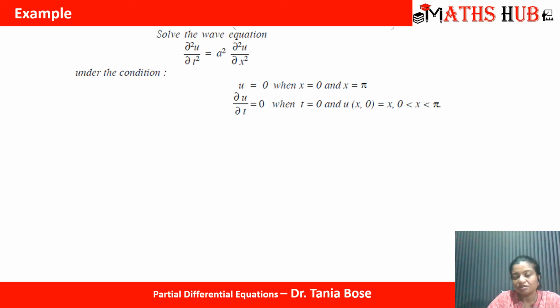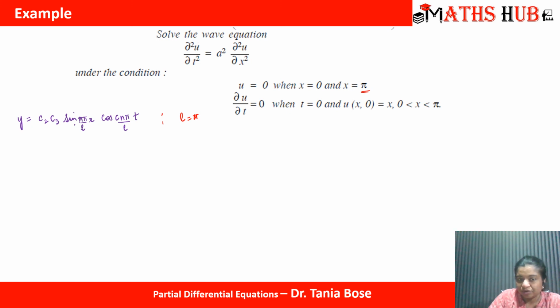As I told you, the solution will remain the same till the third step, right? So in the third step, we got the displacement y. I'm just writing the displacement here. Y is equal to C2 into C3 sine n pi by L x into cos c n pi by L into t. Now, how will your problem change according to this question? Now, you can see that the length of the string given to us is not L, it is pi. That means wherever you have L, you will put it equal to pi.